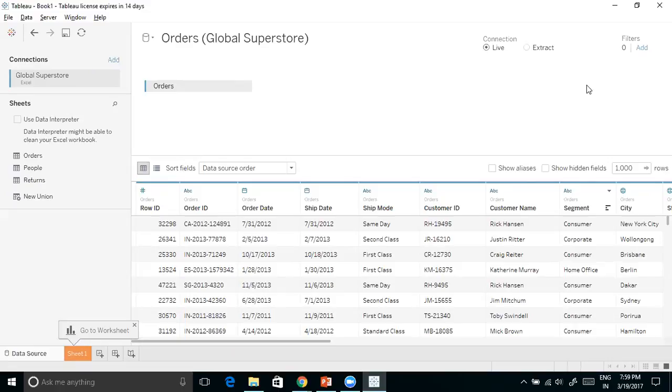Now, before I move ahead, I just want to point out that there's a couple of ways that people connect to data in Tableau. They choose a live connection to the data, which is what we've done right now. And how do you know that? So you know that because over here, you see a couple of options, right? You see live and you see an extract of the data. So currently we're actually going with the live version. What are the benefits? The benefits are if anything changes with that Excel file in the background, your Tableau dashboard remains up to date, right?